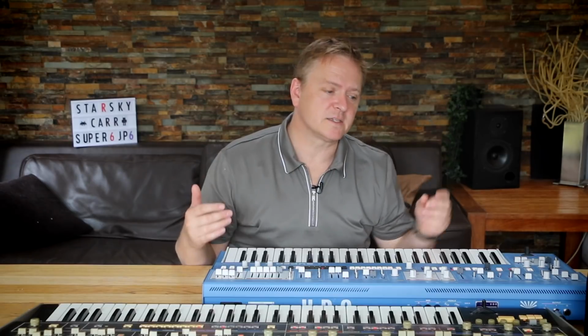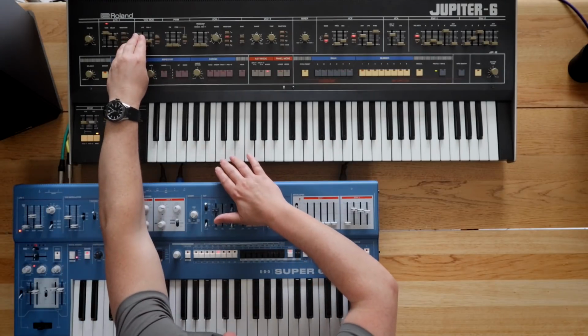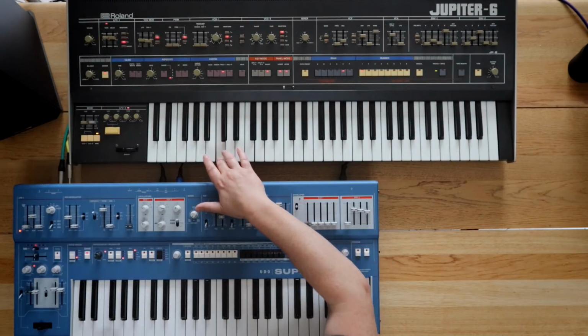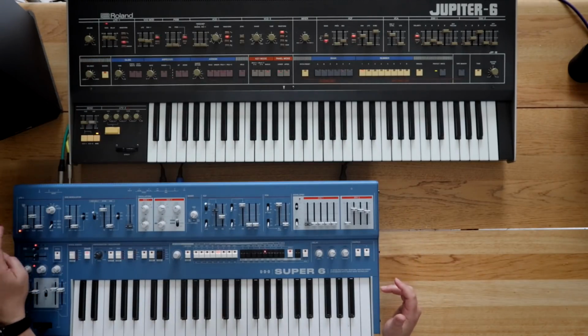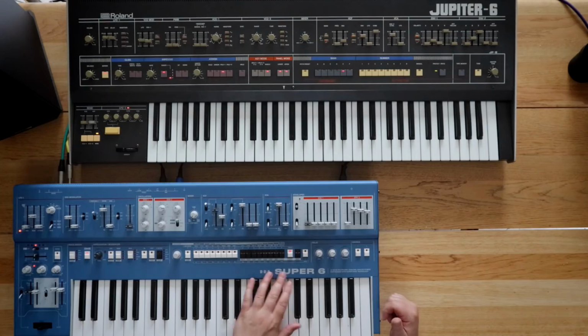Now, the LFO sounds quicker on the Jupiter 6 than it does on the Super 6, but the Super 6 has got the high frequency mode. So the lowest on the high frequency mode is around there, so actually there's quite a lot of crossover. So about 7/10 up on the rate is zero on this on high frequency mode. So you can get all the frequencies you can get on the Jupiter 6, but you can't get the same type of modulation, unless there's a setting in here that changes it to bipolar, but I've not found one. Maybe they could do that on an update if they really wanted to.